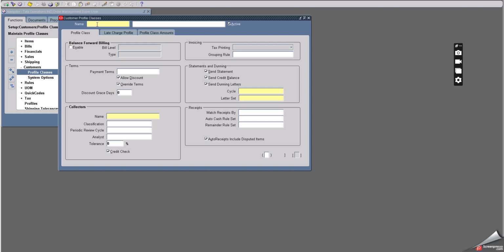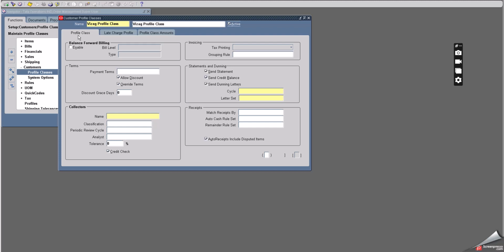I'll just give the profile class name as YZ profile class. For namesake I'm taking it like this, nothing else. YZ profile class is the name of the class I gave, and by default the active button will be auto enabled. That needs to be enabled.